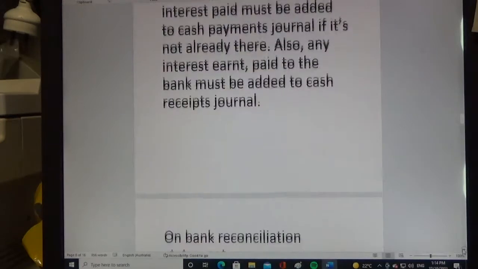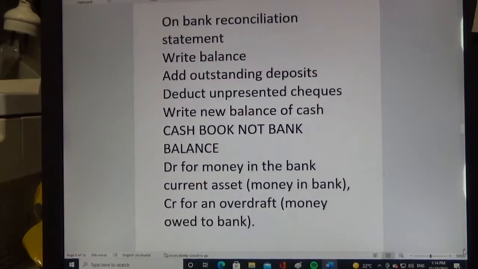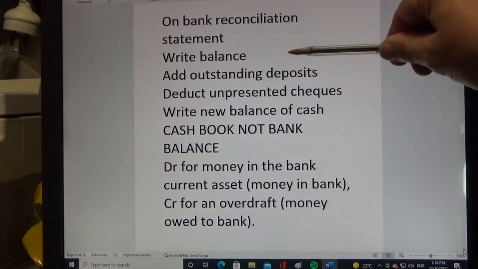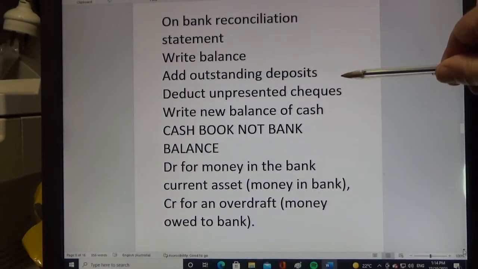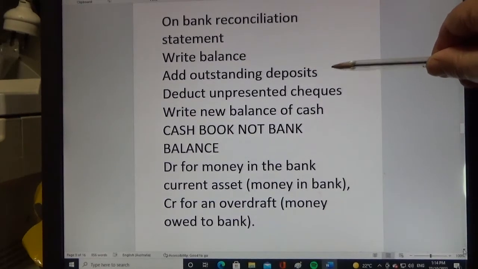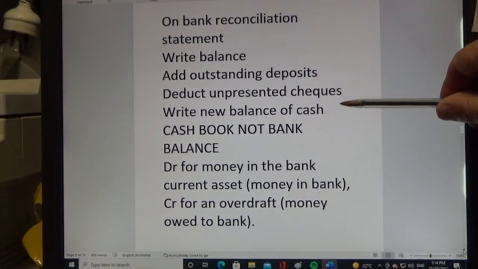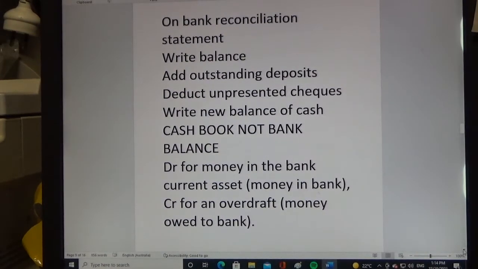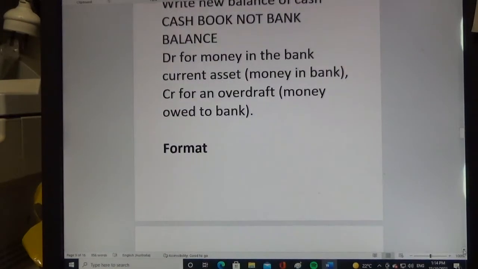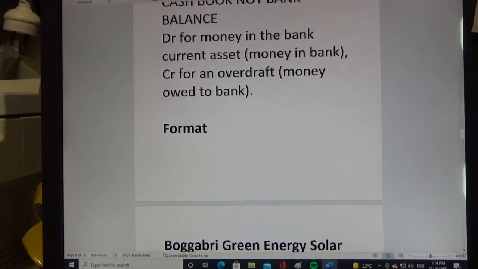And so the procedure is, you've got the balance, the number in dollars, you add outstanding deposits or deduct outstanding deposits in dollars, get a subtotal, deduct any unpresented checks or add unpresented checks depending on the bank balance, get a new subtotal, and you finally find the closing figure of the bank statement, which is put in the entity point of view as positive cash debit and cash deficit. An overdraft is a credit.